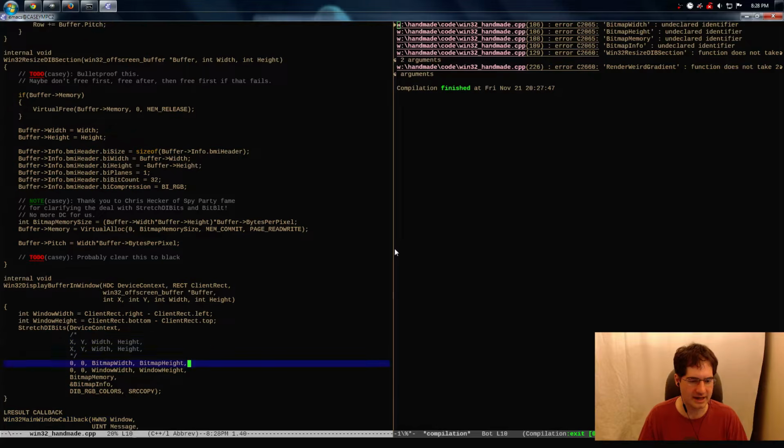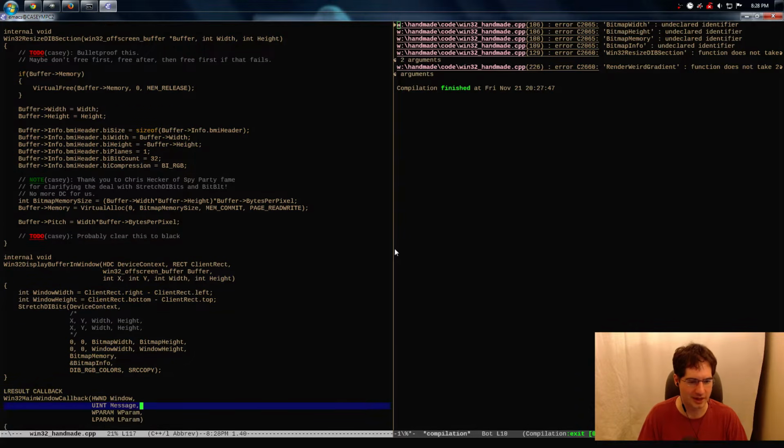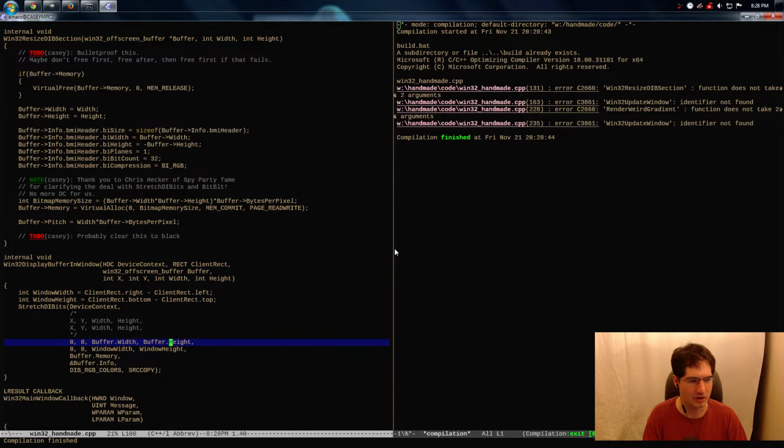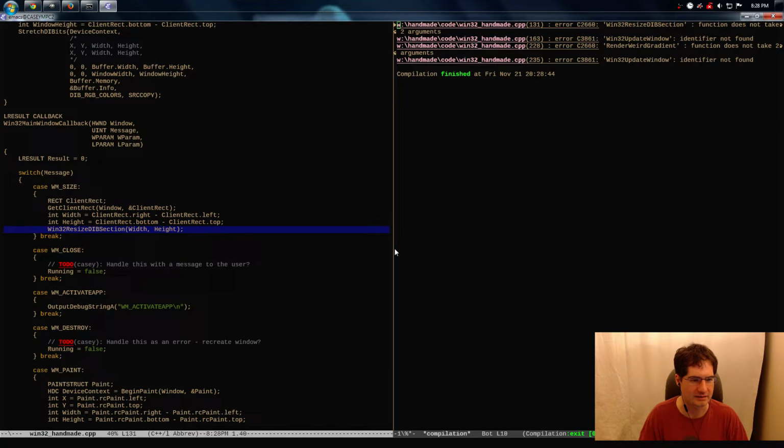All right, so this guy, again, we're not going to change the buffer, so we could go ahead and pass by value there, so maybe we'll go ahead and do that. And let's go ahead and change the width and height to come out of the buffer. Let's change the memory and the info. That looks good to me, and that should be everything except the calls themselves. Yes, it does look like that is the case.